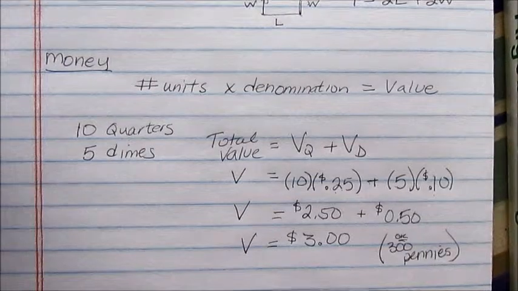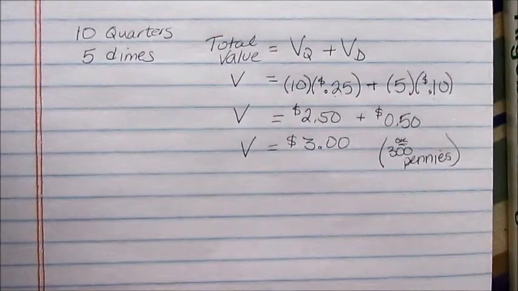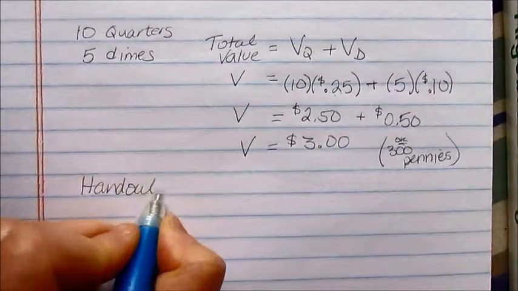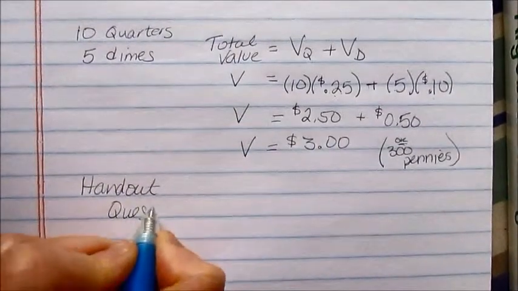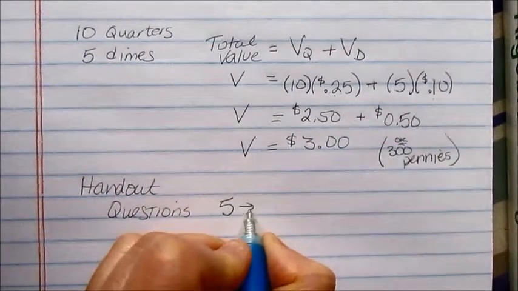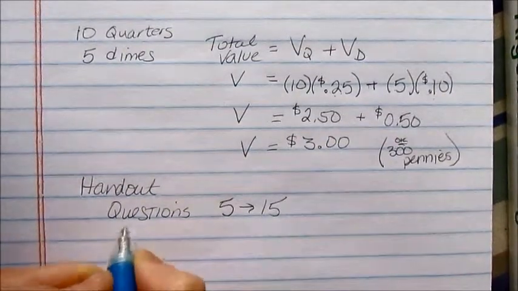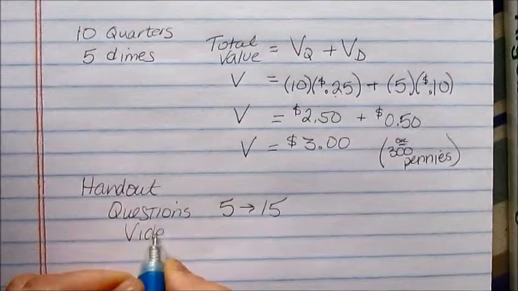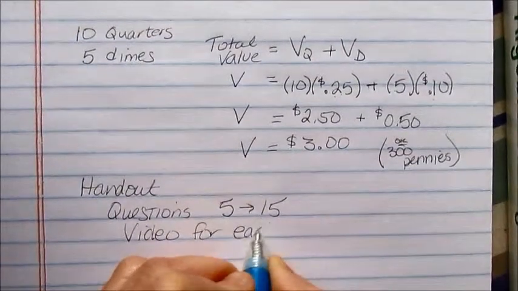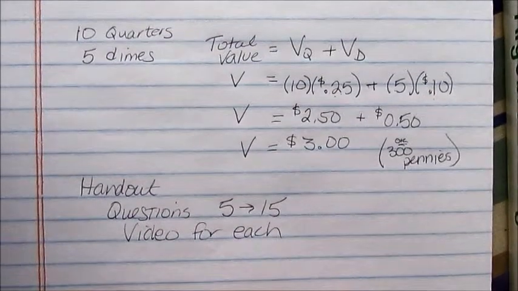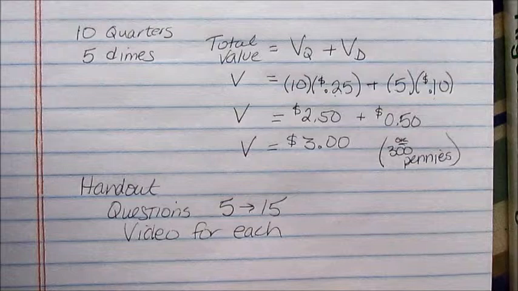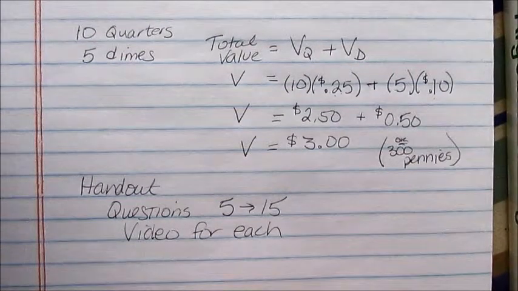So now go ahead and finish the handout that I had given you. Questions 5 through 15. I created a video for each question. Try on your own and then view the video, see if you have any questions, and we will review your questions when I see you next.